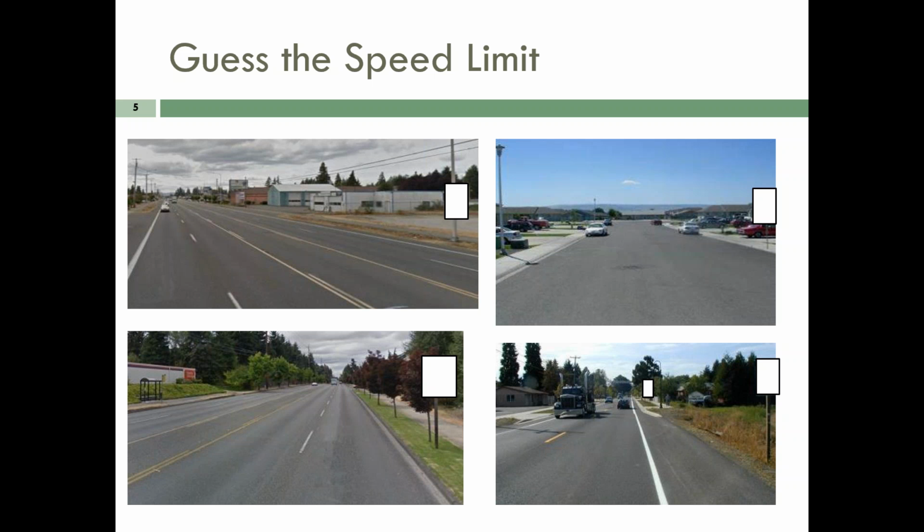The one thing I would just add to this is that this gets back to the concept of the speed on a street, how it presents, should present what is an appropriate speed. And when it's designed to look one way and then the speed limit is something else, we get that disconnect. So again, what we really want to talk about is how do we design the street so people automatically do the right thing. Right. And so I think with showing these pictures, we'll show that even though the speed limit on there, maybe we can show what that is.